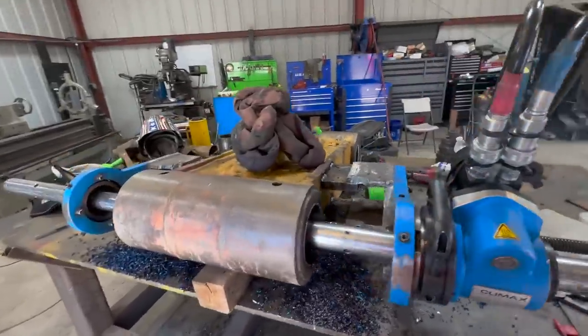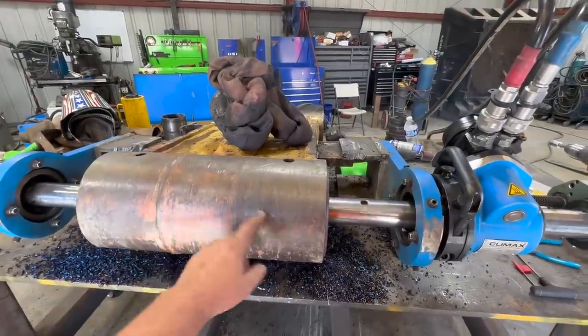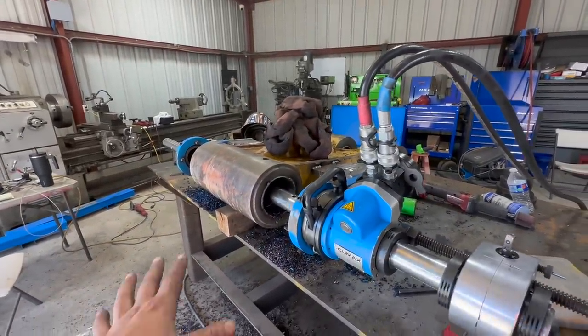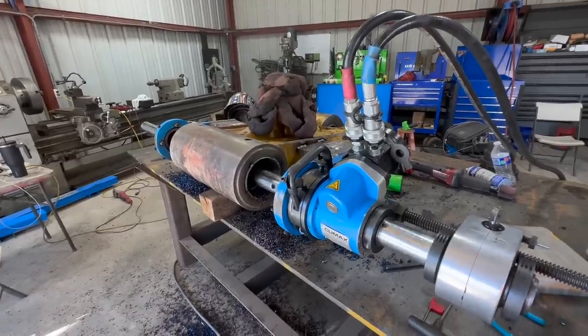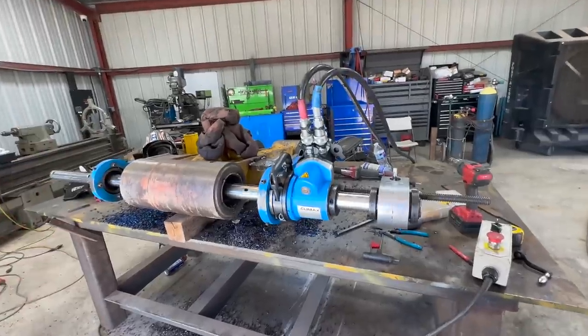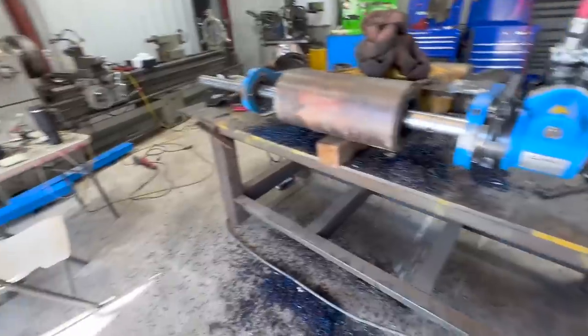It's almost like it's cast, but there's no way that's cast. They have welds on here. So I'm not really sure what is going on with that, but it was welding kind of funny, and now it's cutting like it's really, really hard. What I'm saying is I'm cutting a lot shallower of a cut. So we have 5/1000ths to go to finish that hole.